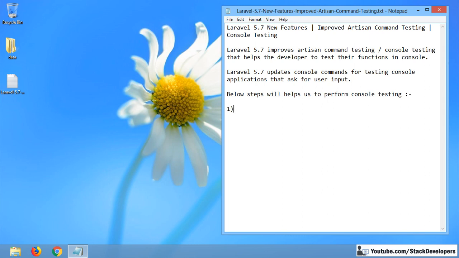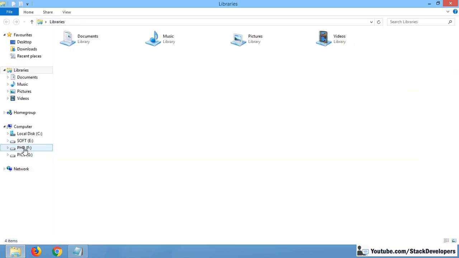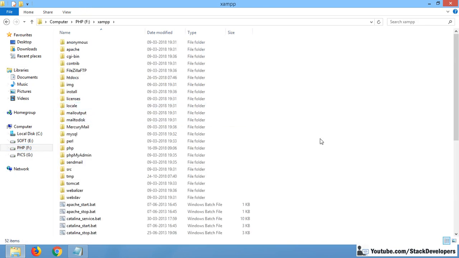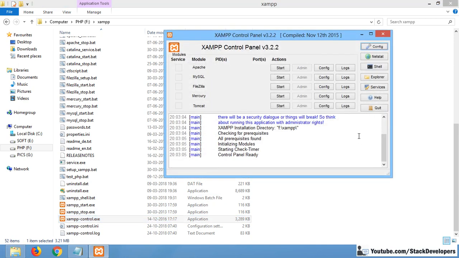First of all, we need to run our project. Any of the projects we can choose. I am going to do this from the beginning so that everything will be clear to you. So I'm going to run XAMPP first, and run your Apache server.